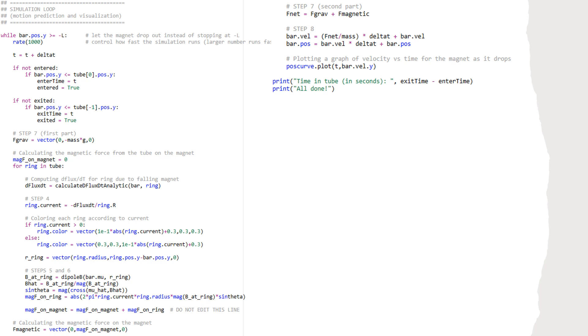In the last part of the code, a simulation was run. This created a visualization of the magnet falling through the loop. We added in our own calculation for the force of gravity on the magnet, then calculated the current in the ring from the magnetic flux function and the resistance. We then created a series of steps to calculate the magnitude of the force on the ring from various equations shown in the pre-lecture videos.